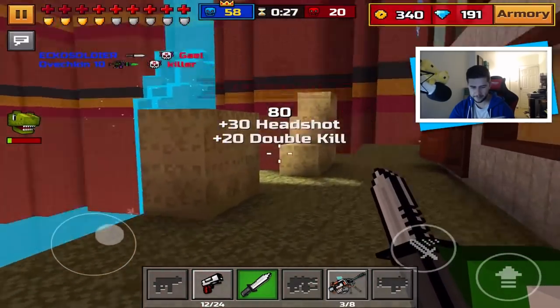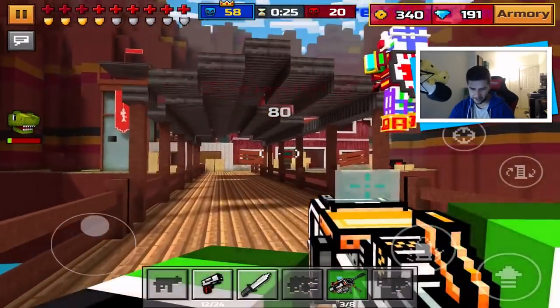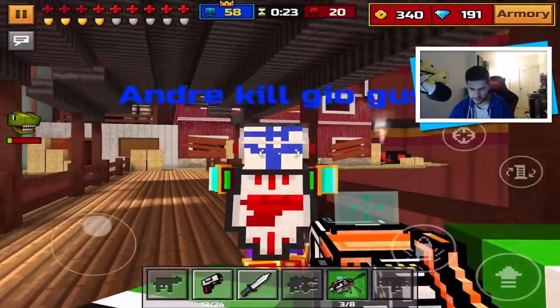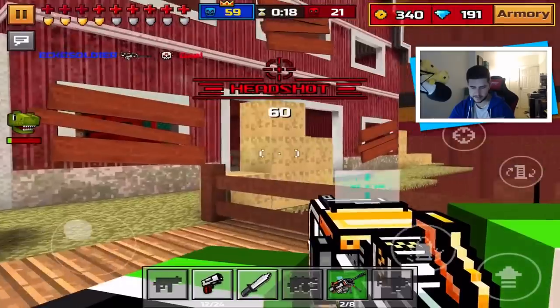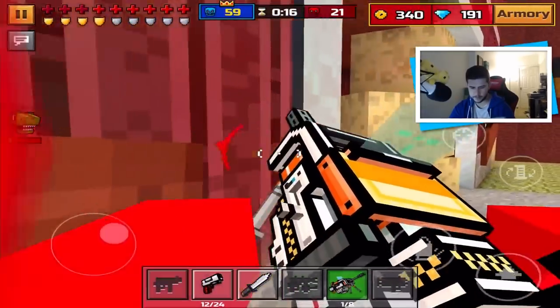I'm gonna knife him. Did I knife him? I knifed him. I would be so annoyed if I got knifed. Right, we're gonna try and get some no-scope kills. There's one. I'm gonna try and get... Uh-oh, he sees me. He sees me. We got him. There's 2.